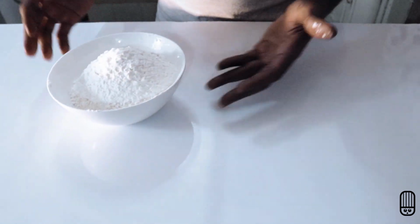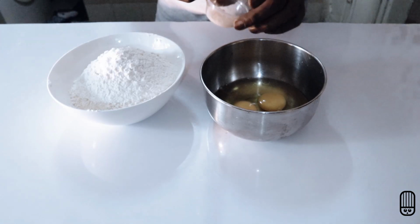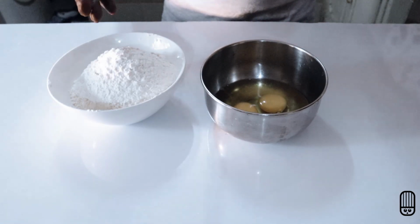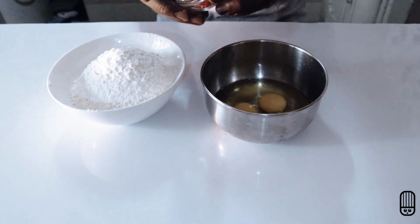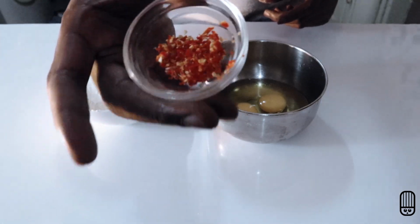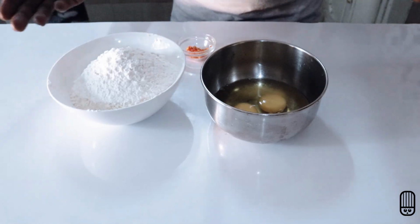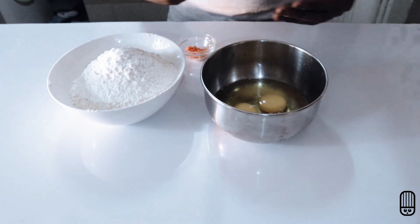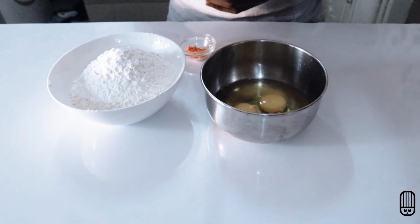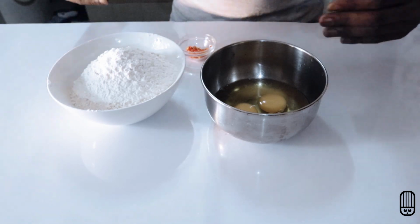All you need is 300 grams of all-purpose flour, 3 eggs, 1 tablespoon of salt, and for mine I'm gonna add chili because I want it spicy. This is 1 finely chopped chili. You can add anything that you like. You can customize yours as much as you like. You can add herbs, you can add spinach, you can add a lot of things that you might like on your spaghetti.